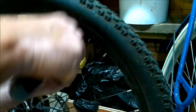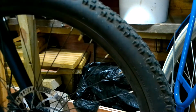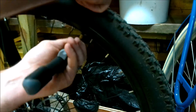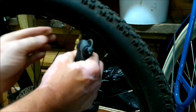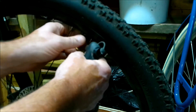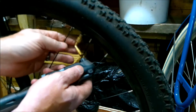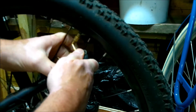Oh, this one's behaving. There must be more air in there than I thought. I thought this was a bit lower at the front. Wants a little bit, but nothing much. But yeah, when you try and push this onto the valve, it tries to push it into the wheel. So all I do is put this adapter on, like that, and then I can actually hold the back of this while I push that on.